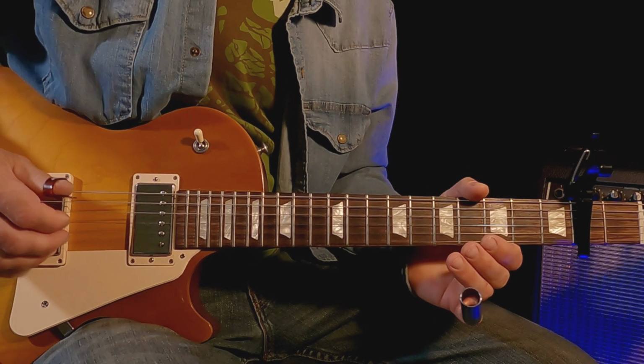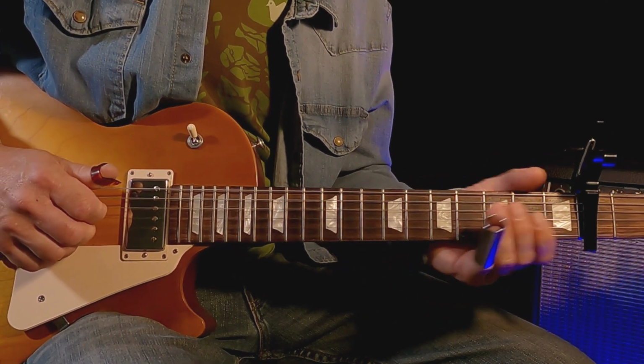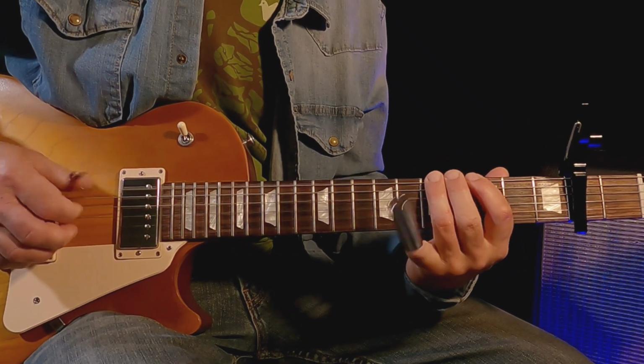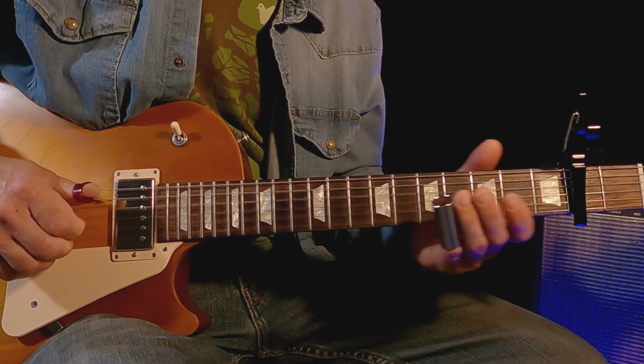Okay, about halfway through the solo, he puts a slide on. I'm going to attempt to do it on this guitar. The action's really low. It's not really set up for slide. I'm going to try not to fret out too much. So he's using the same pentatonic type of stuff.